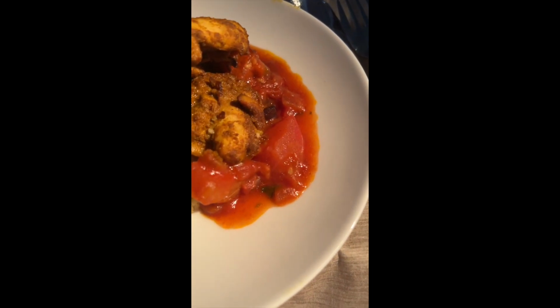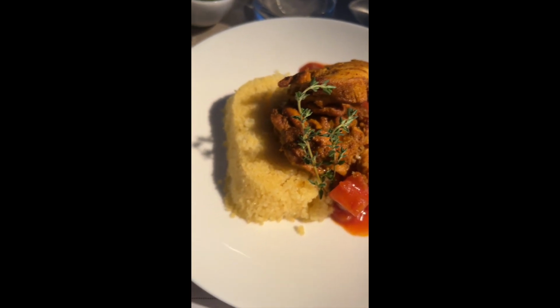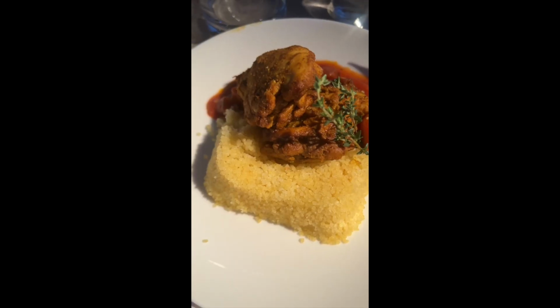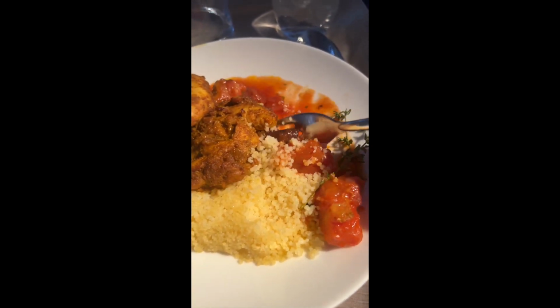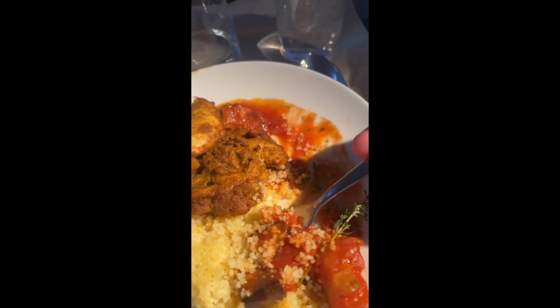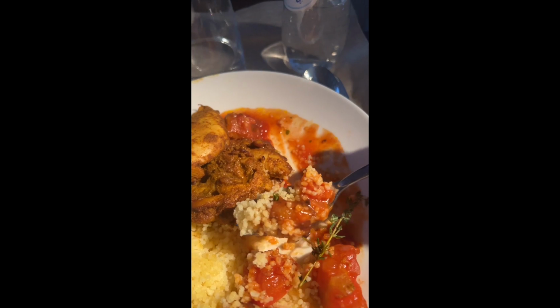Next up is their main menu. So many options, alhamdulillah. But we ended up getting their roasted ras el hanout chicken. I don't know what that means. With couscous and eggplant, and we chose the broccoli scented with turmeric coriander side dish. This was a simple but very enjoyable dish. Simple seasoning of the chicken, but very tender and juicy. And when you eat it with the couscous and the sauce on the side, it was very enjoyable and would definitely get it again in the future.